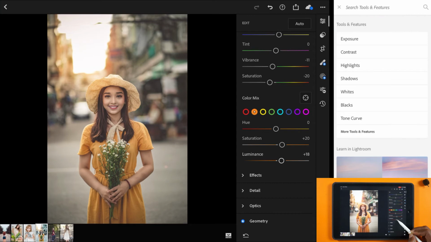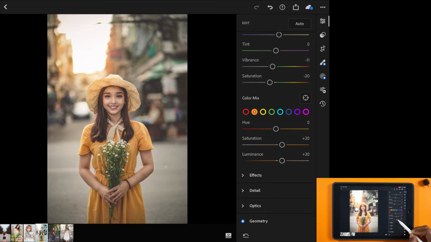Then go to yellow color, decrease the hue by minus 50, then saturation by 20 points and luminance by 20 points. Then go to green color, decrease hue by around 80 points, saturation by 20 points and luminance by 20 points.